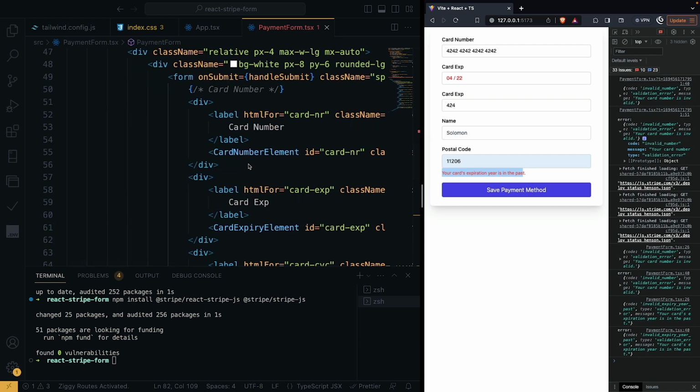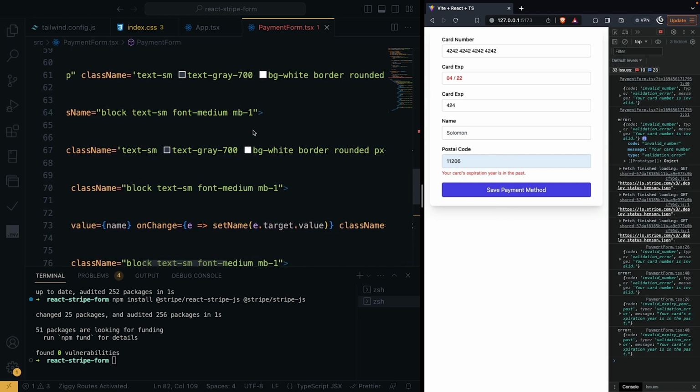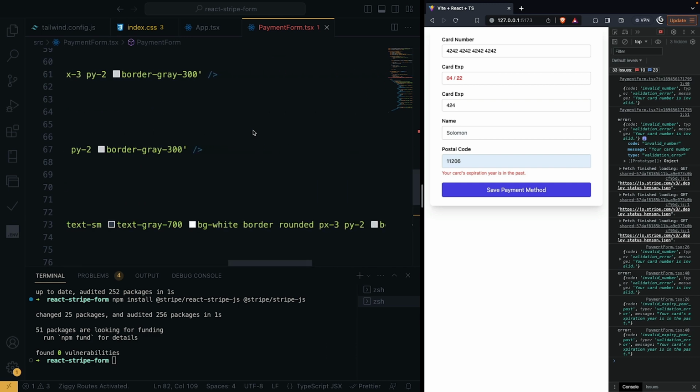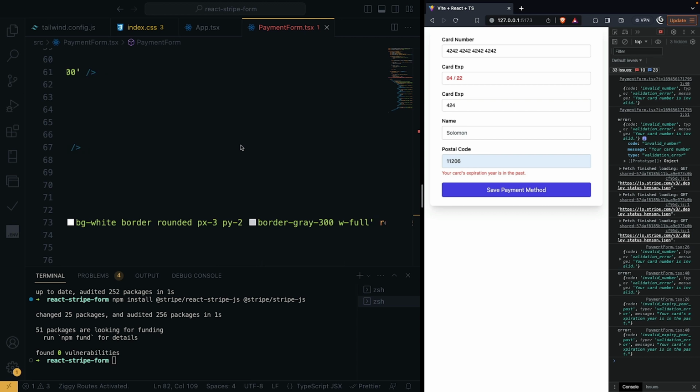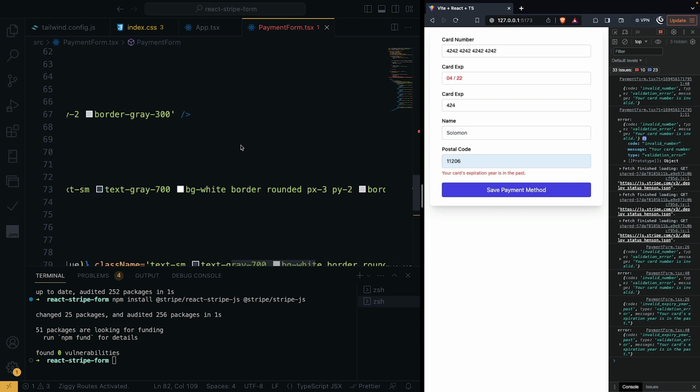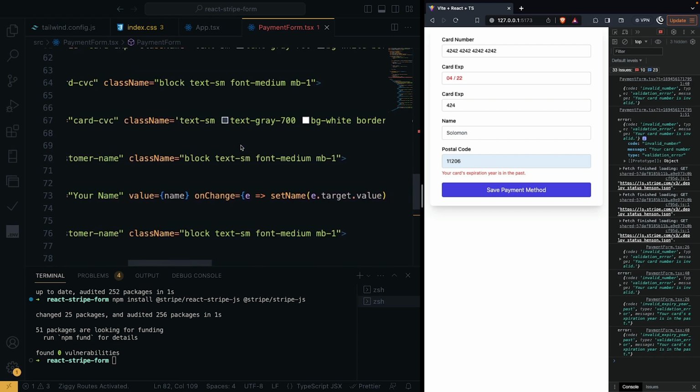So this is how you create a Stripe form with React and TailwindCSS. You don't have to do it the way that I did it with the TailwindCSS. You're free to design it however your brand inputs look. If you're using Storybook, you might want it to be in line with your Storybook designs, but either way, this allows you to customize the Stripe inputs so that it can match your brand instead of using the default Stripe card number element that looks very generic and very specific to Stripe. And it kind of lets everybody else know that, hey, this company's using Stripe elements, which there's nothing wrong with that, but it might not fit your brand.